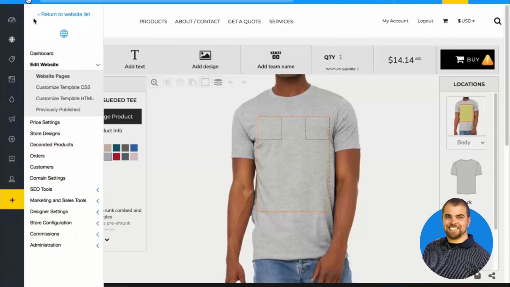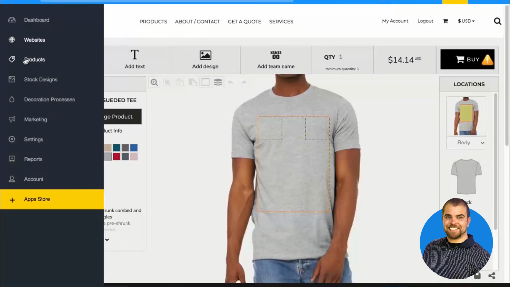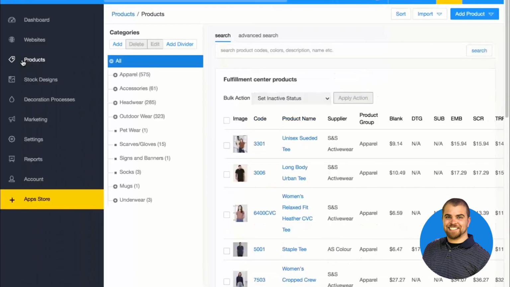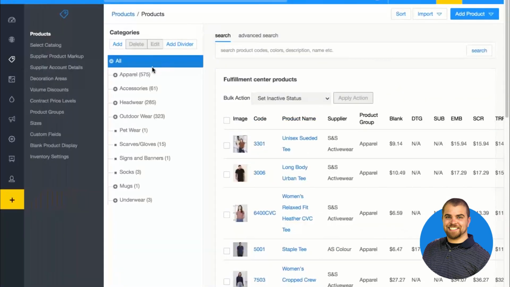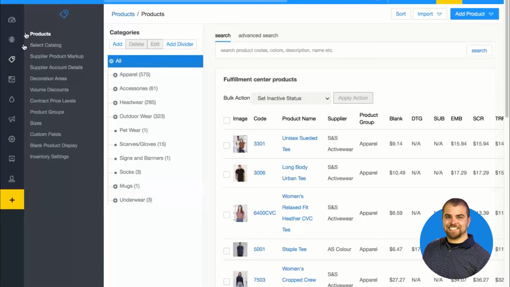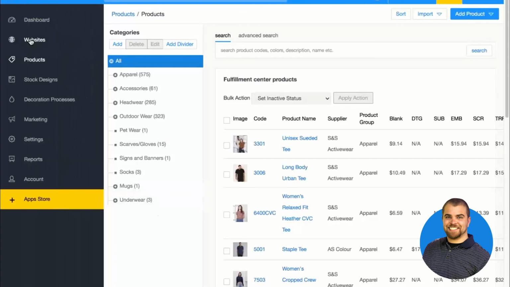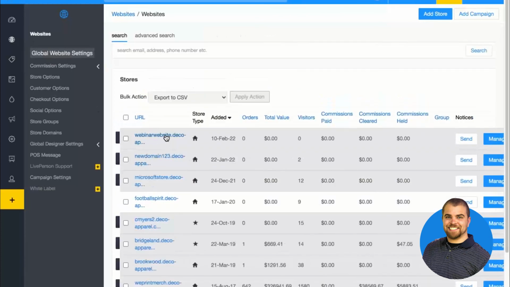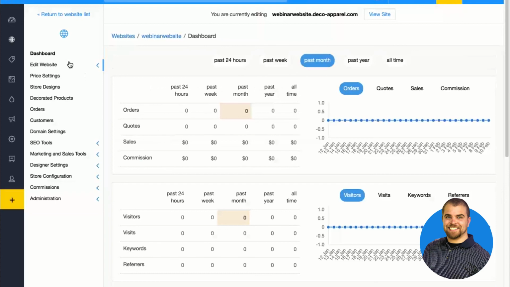And I can't understate the importance of organizing your blank products. This is the biggest mistake I see from most shops. You really need to organize the categories and subcategories of the products, because the products are going to do all of the talking on the website itself. So a big portion of this is getting the products polished and then showing them on the site and letting the customer work with the tools that Deco's already built.